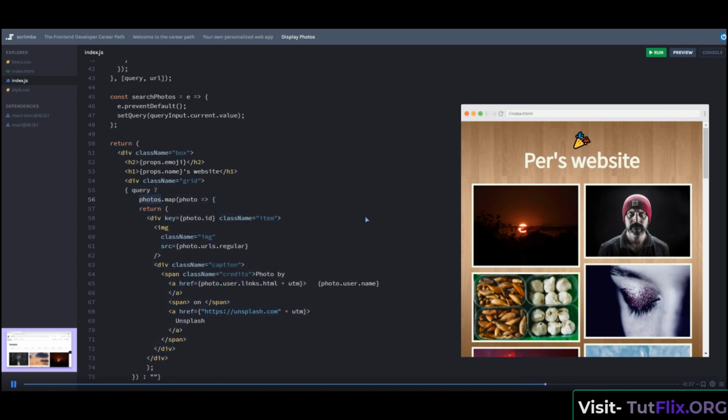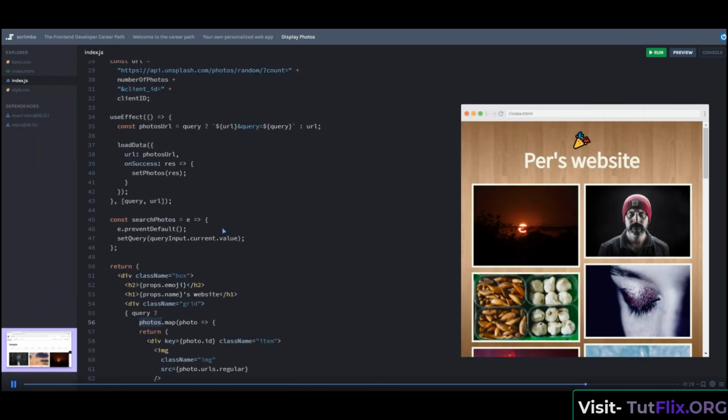So now you're actually using internet infrastructure in order to construct something which pulls data from a third-party source, that being Unsplash. And I have no idea what you added to your website. That's meant to be something you are interested in, but hopefully you found some nice pictures on Unsplash to display on your site. So with that, let's move on and create a little bit more styling so that the background, colors and fonts and everything better suit whatever kind of images you have decided to display on your website.